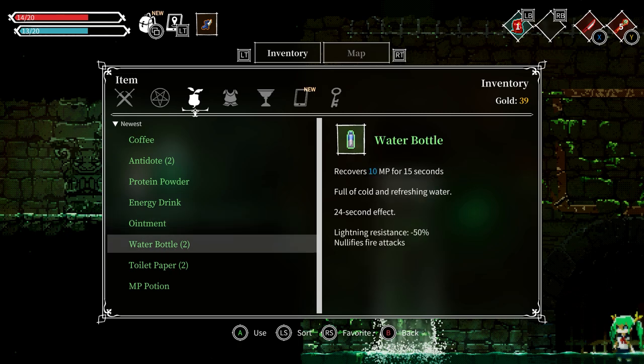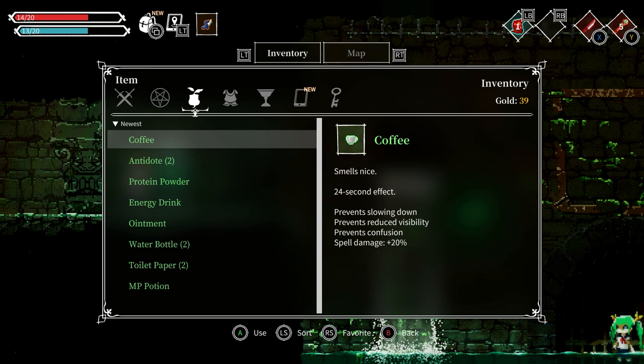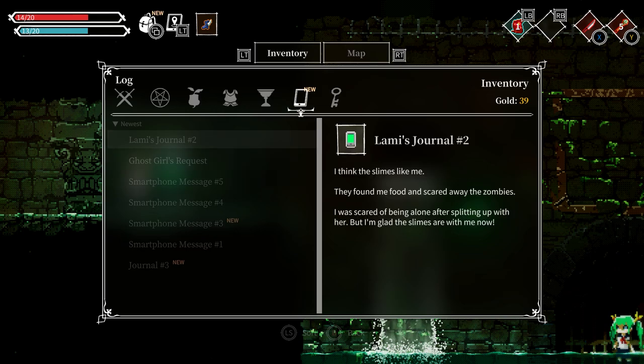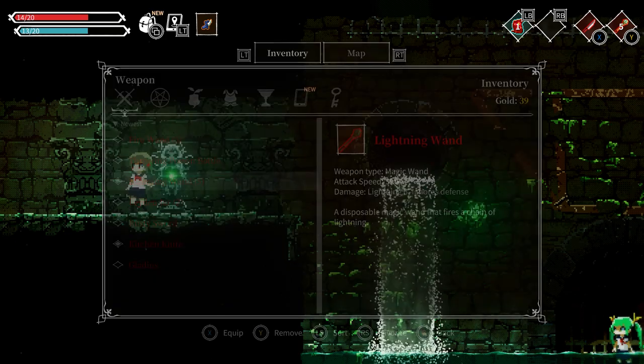There was something else I forgot to put on here. Lightning resistance, here we go. Minus 50%. No, hold on, that's bad. That's the opposite of what I want. Let me see. Okay, so there's nothing else I could necessarily do to prevent myself from taking damage here in a second. And that's fine.